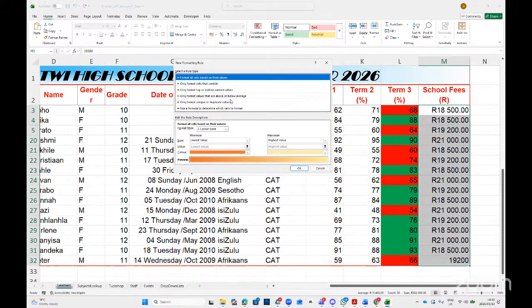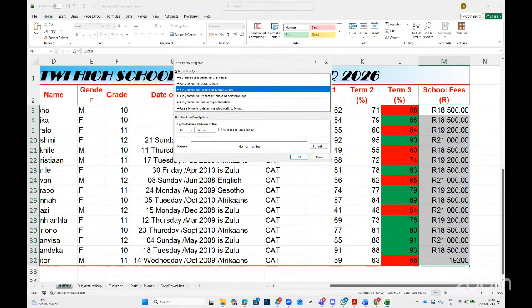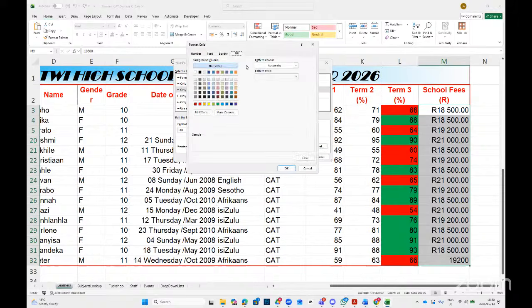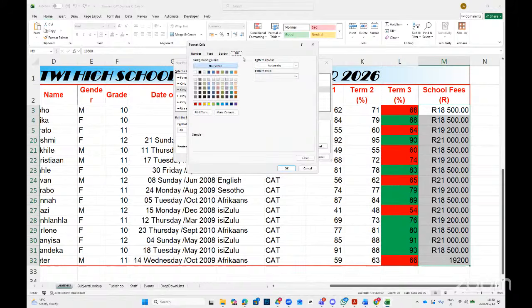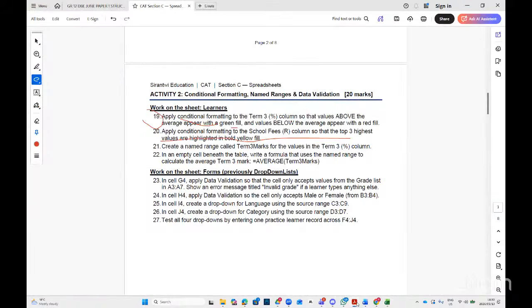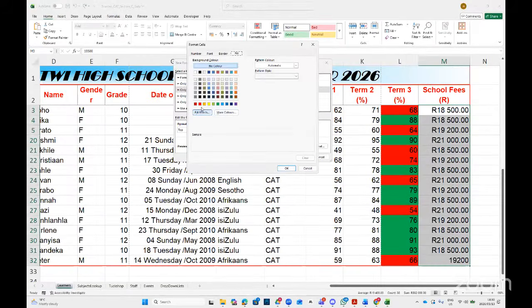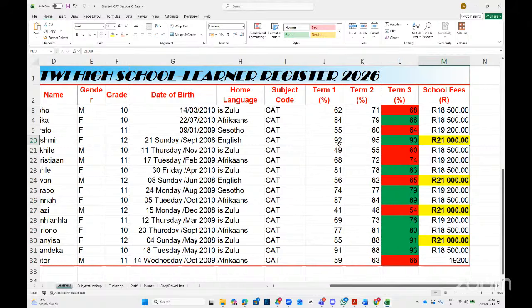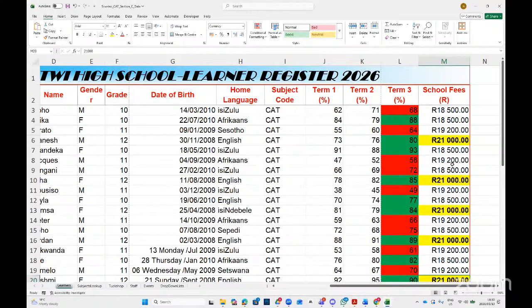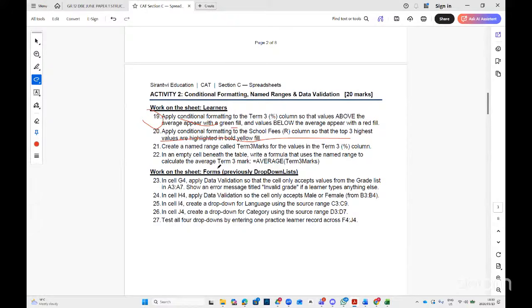Now they are talking about the top 3. So you choose only format top or bottom, and then you choose top 3. Then we format it to be bold. So for font, we choose bold, and then we fill it with yellow color. So the top three will be filled with yellow and it will be bold. So that is how we also apply that type of conditional formatting.